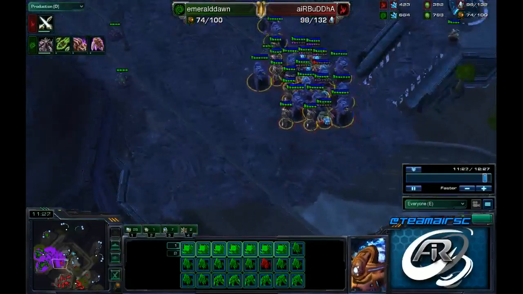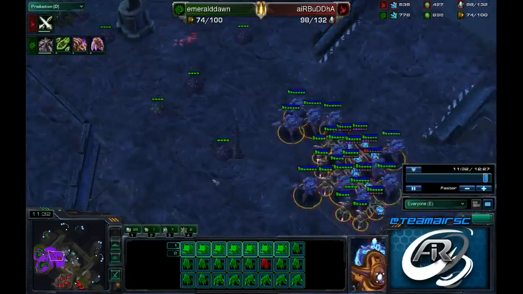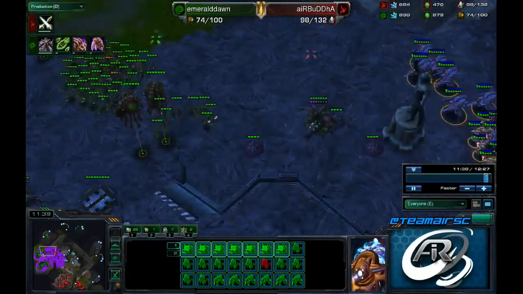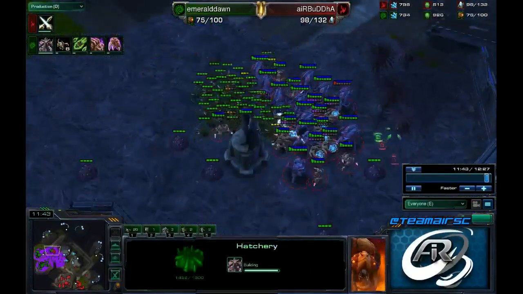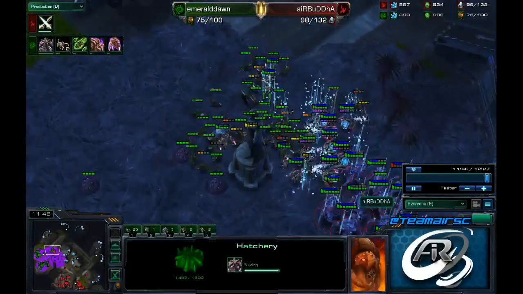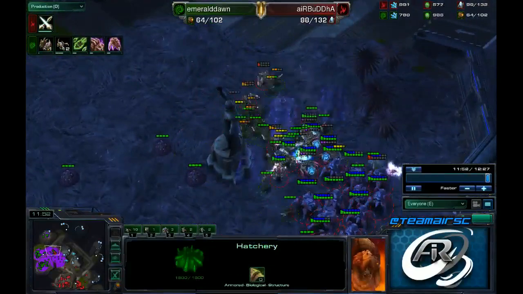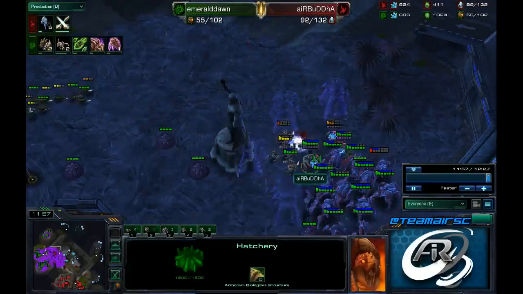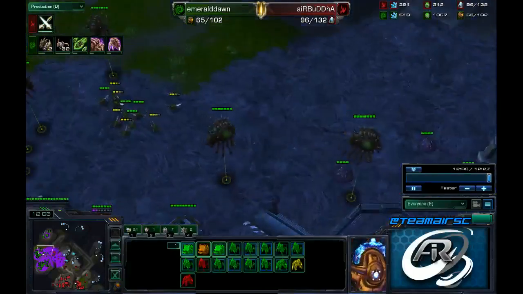But basically, I'm going to walk into Emerald Dawn's base right here and eventually kill him. I'm up 98 to 74 supply right now, and I have better production than he does. He's taking his 3rd base right now, but unfortunately isn't going to be able to spend anything in that scenario. So my Sentry Stalker Zealot mix is going to clean up here, and Emerald Dawn is going to have to GG out of this game in just a second.